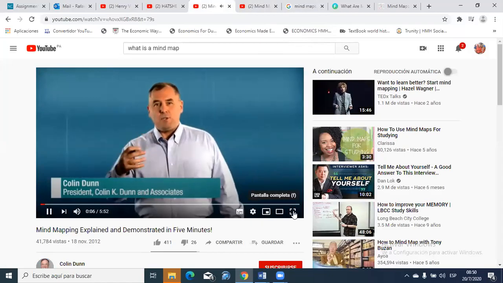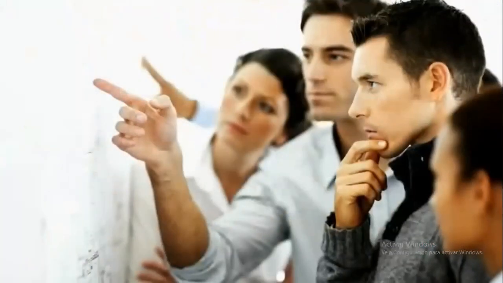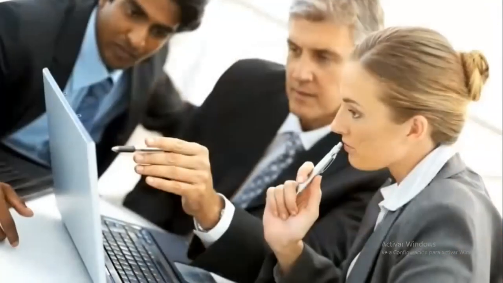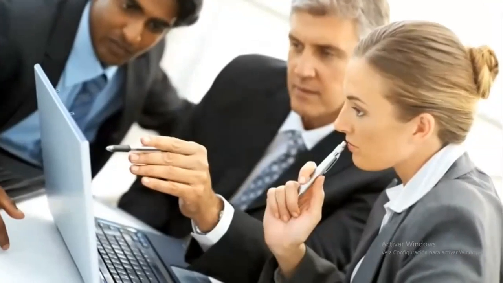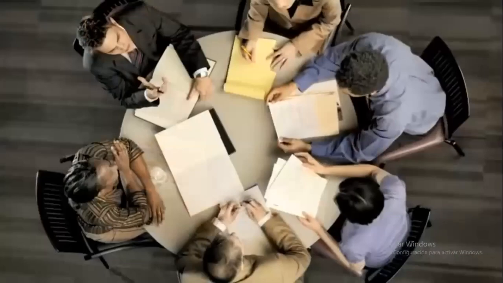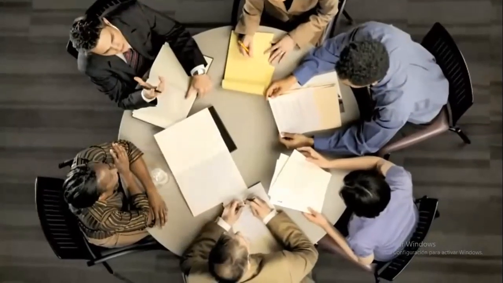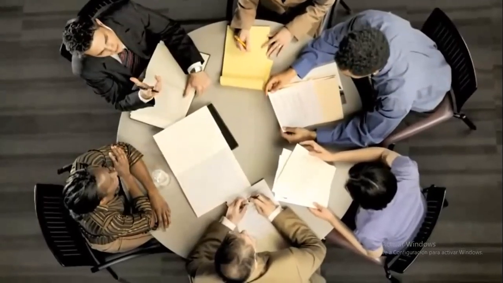About any challenge that you're facing or any problem that you need to solve. You all have done some brainstorming before. You know, you sit around the table in a group, you throw ideas on the table, you generate awareness about an issue or about a problem. There's no criticism. Well, mind mapping is essentially the same thing, except you can do it by yourself.